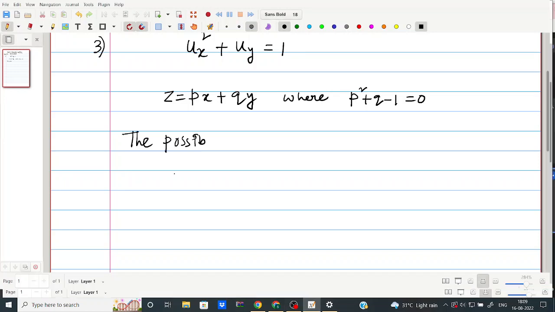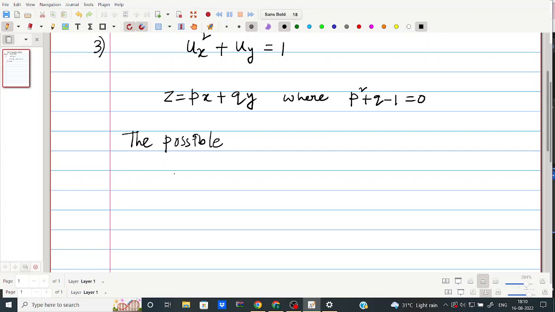For the envelope, you have to eliminate the parameters p and q from this equation for z. The envelope of the family is given by eliminating the parameter that appears in this equation. Then you will get a surface. In this way you find the envelope of a family. There is also a misconception that the envelope of a one parameter family of planes is a cone. This is not always true. You have to just eliminate the parameter. The envelope of a family depends on how the parameter appears in the equation.